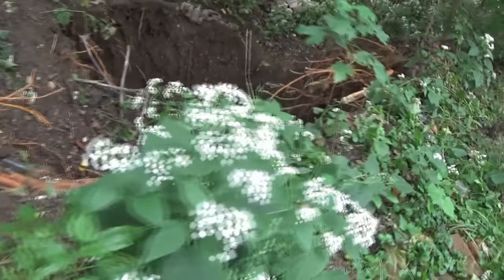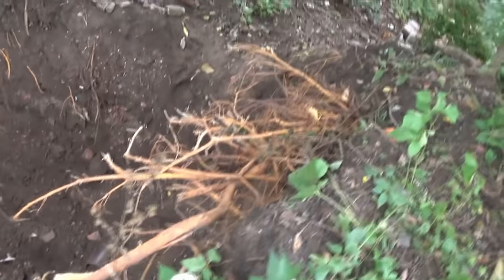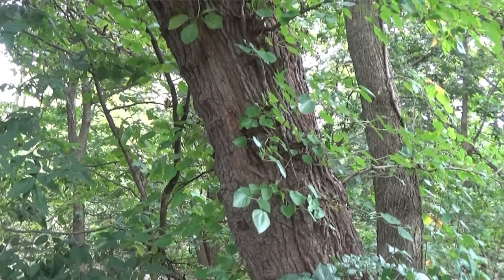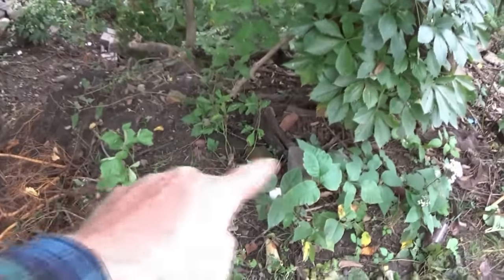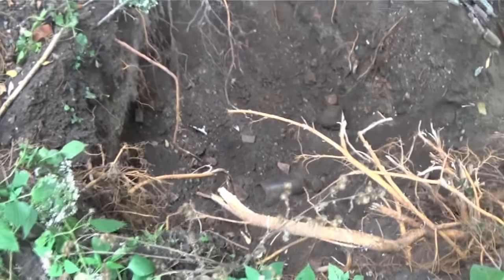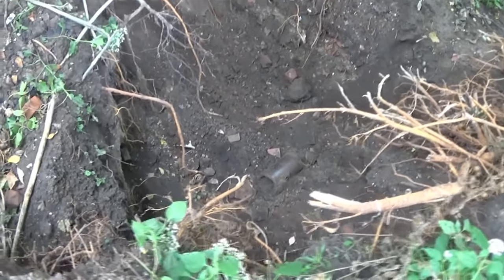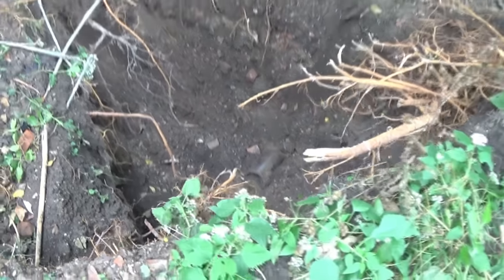But I'll show you where we're at just to get a start here so you kind of get an idea. We got the root system of this big tree here, and it eventually is going to come out of here. We're going to drop that tree. There's actually two trees, but the whole root system underneath there, we've not dug any of that yet. So today the plan is we're going to get down in here, the hole we were digging on. It's where we got that Milk Blast Bitters and the Zanesville 2-pound honey bottle, and Cobalt Sanford's Radical Cure.